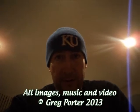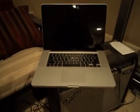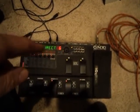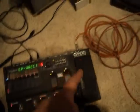I did a little research on the old internet there. I have a Digitech GNX 3000 guitar workstation, and I bought a Mac laptop, and I saw some people had tried to hook this to that and were unsuccessful at it, but they said it maybe showed up somehow. I really don't know. Everything was real unclear, but I didn't see any videos or anything about hooking a GNX 3000 to a Macintosh. So we're going to attempt that, and you guys are right along with me.